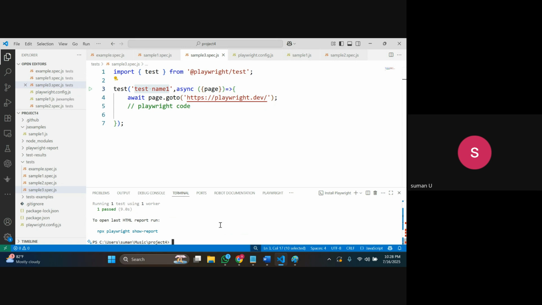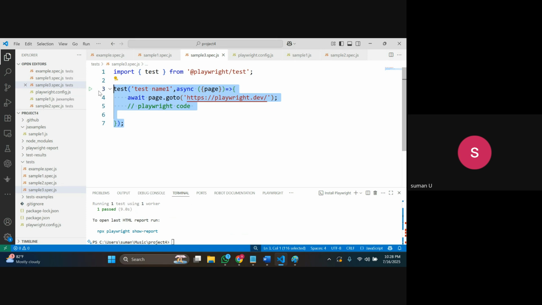Please don't get confused. It will take around another one or two sessions to understand why we are writing these functions, why we are writing this async and await, and how you are going to write your code to execute as part of your Playwright test. It will take another class to understand that. If you write some examples, you will easily understand why it is important as part of your Playwright test.